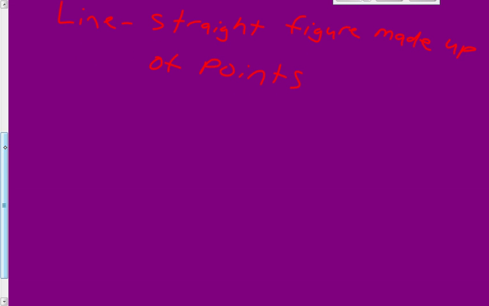So if you think about this for a second, a line is a straight figure. So picture a straight line. And it's going to go infinitely in both directions. So it's going to go infinitely to the right, and it's going to go infinitely to the left. So this figure right here is not a line. A line does not have any curves in it. It is completely straight. Lines obviously can have slope.